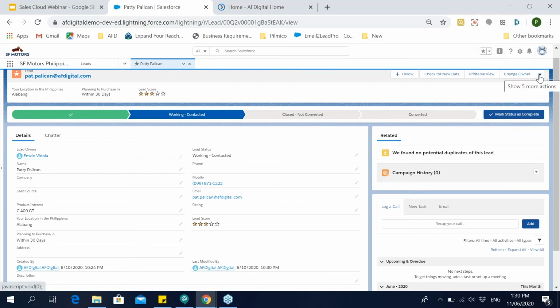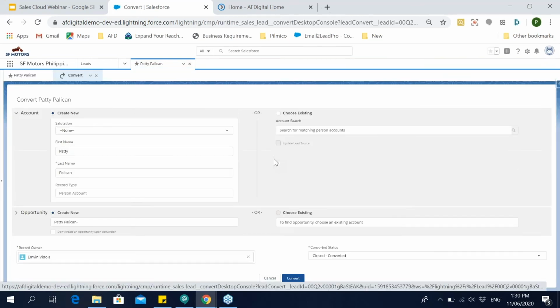We can do that by going to the convert button in the upper right section of your layout. Then on the convert page, we can see that there is an account and opportunity.